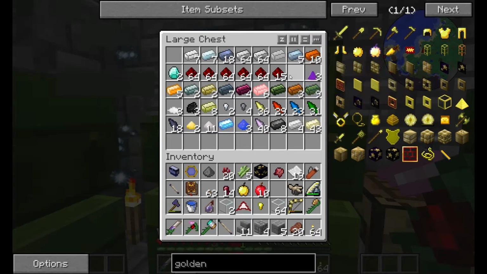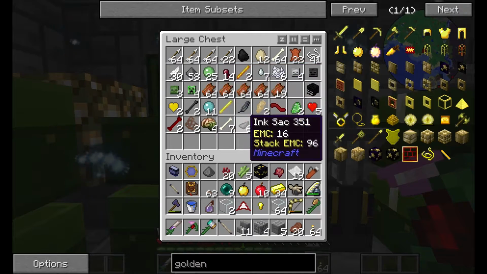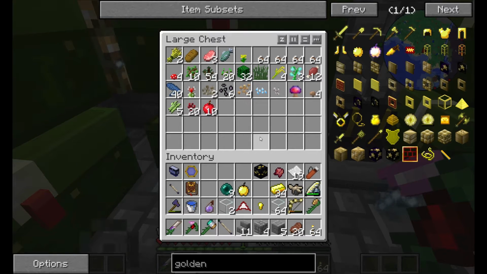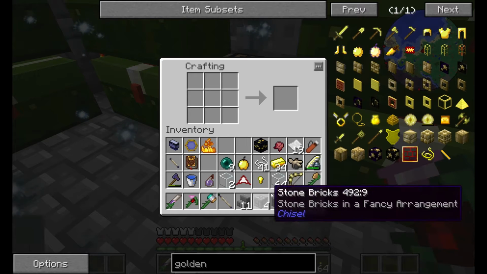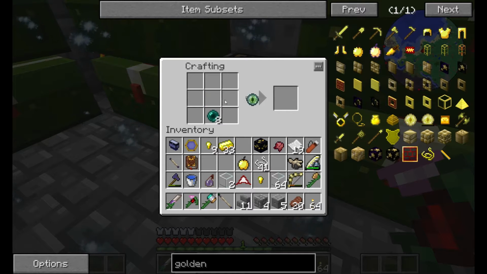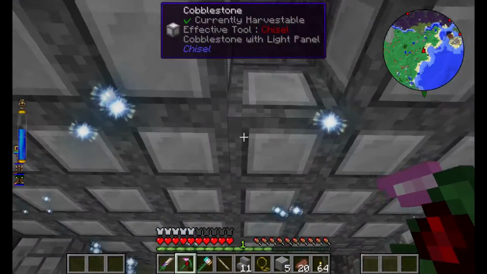Don't need gold ingots. Alright, I need those actually. And then I need an ender pearl. My inventory is completely filled. Alright, and some blaze powder and some string. And I should be able to make this lasso. Lasso? I don't know. I'm not a cowboy. I don't know what it is. Right.